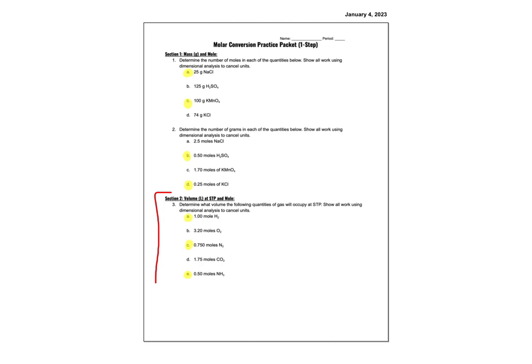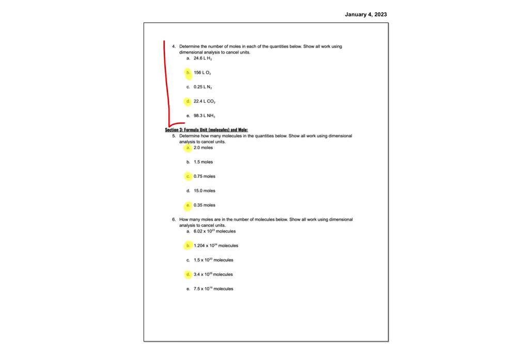You can now do section 2 of this worksheet. So that's number 3, A, C, and E. And number 4, B, and D. You can pause the video and do those now. They all relate to mole island to volume island or volume island to mole island. Once you're done with those, you can continue on with the video, or you can continue on with the video and do those problems at the end.